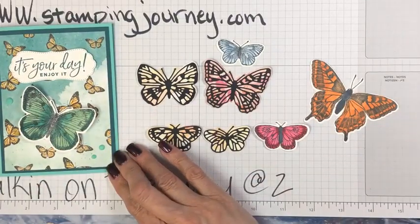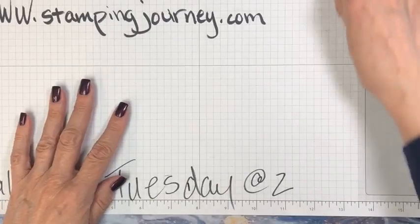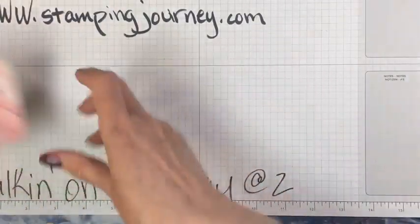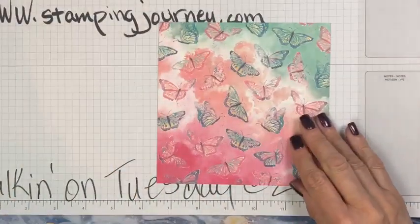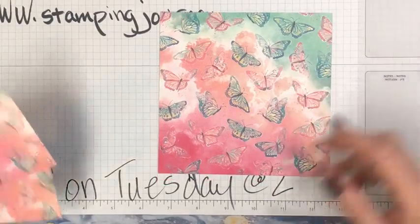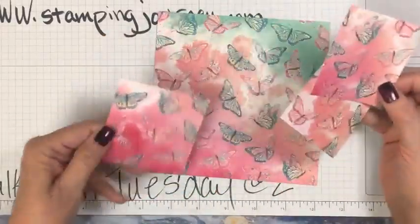So then I decided I needed to do some more with the paper. I'll move these aside. So I took one of the papers that I thought was particularly pretty. Let's get this, I'll show you a whole piece here. I loved this paper here. And to use it the most efficient way, I decided I would cut it up in 3s. So that's what I did. So I have it all chopped up here.